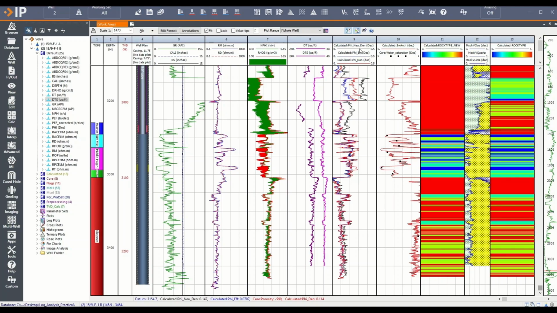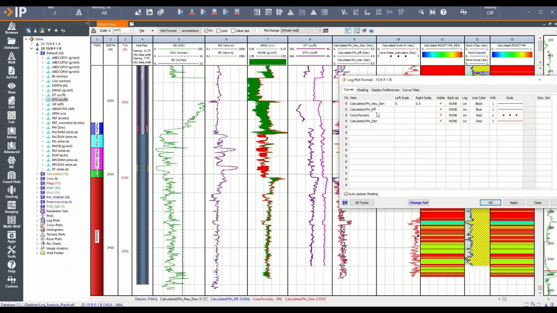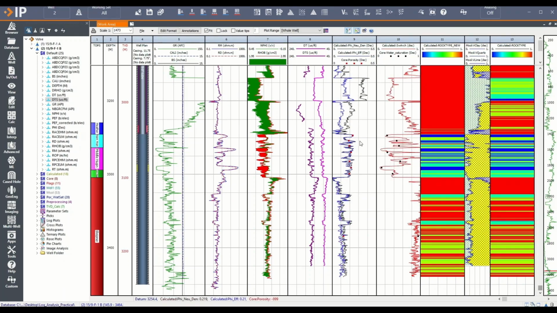So we can keep the neutron density porosity and the effective porosity. And let's remove this red one. Okay. Yeah, so this is looking good.